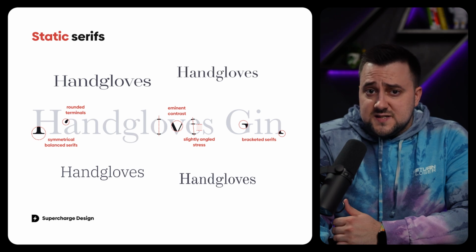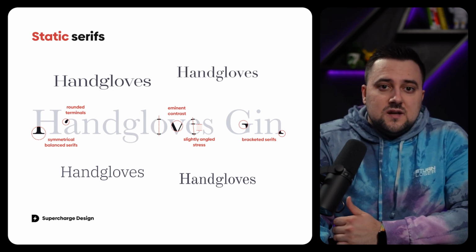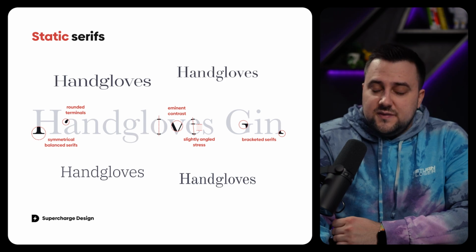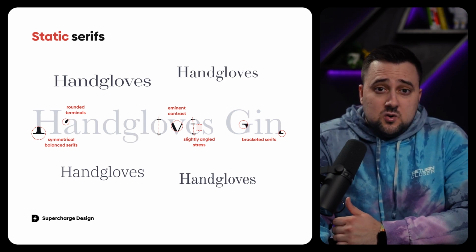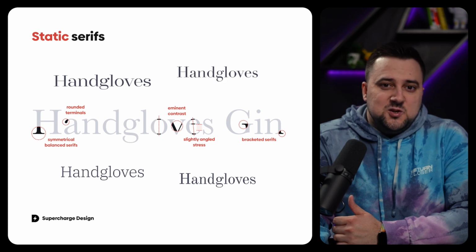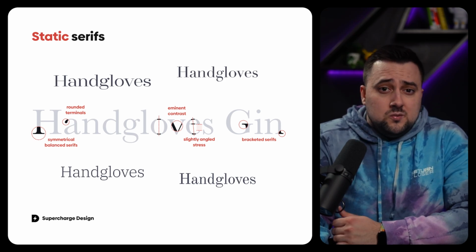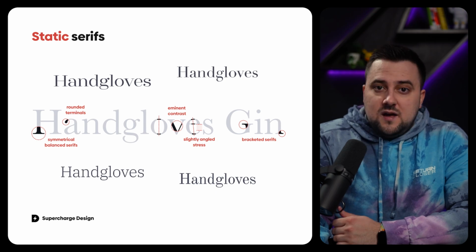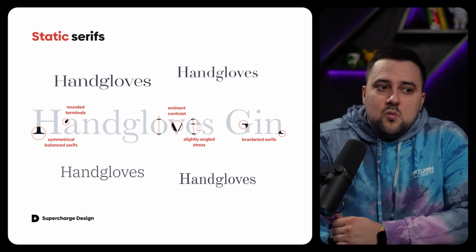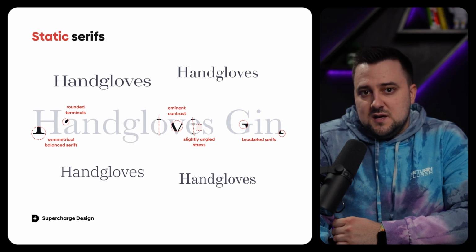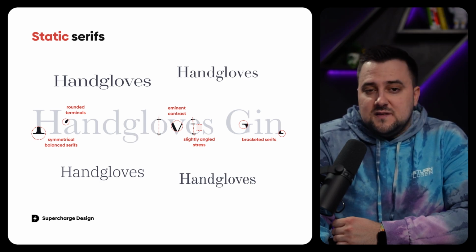The final type of serifs to analyze fall under the static category. Modern, Didone, and neoclassical typefaces fall under this category. The letterforms appear constructed. Thin symmetrical horizontal serifs are easily noticeable. Stress is always vertical, and terminals tend to be more bulbous. Contrast is even more eminent. It's one of the reasons why these typefaces end up being used more for display use than body use. High contrast in characters results in worse legibility for smaller type sizes.